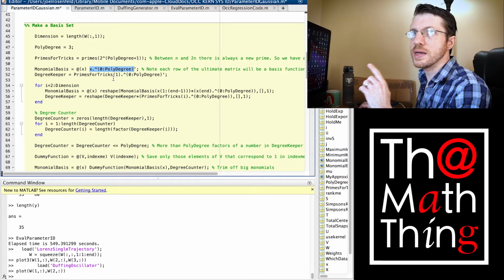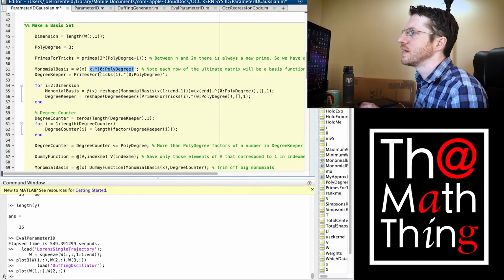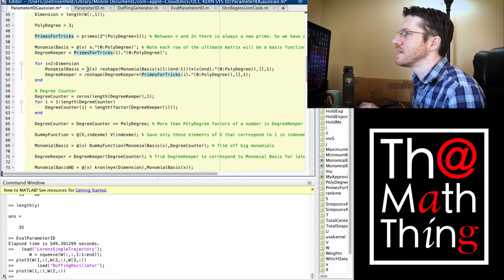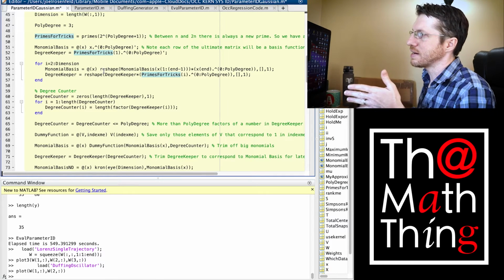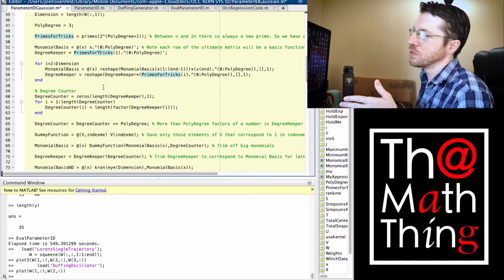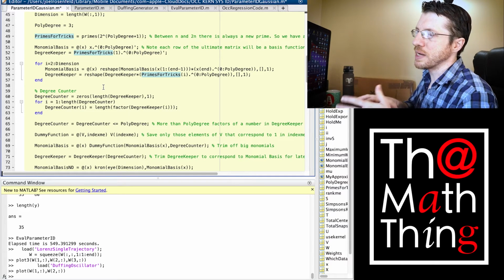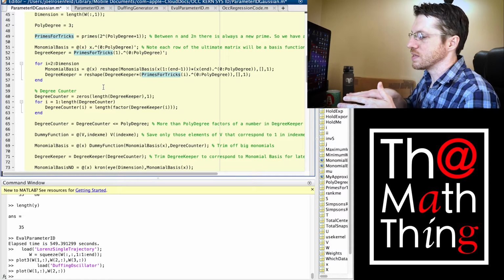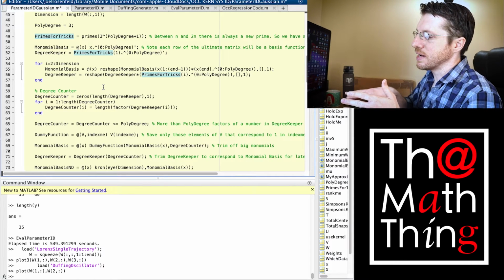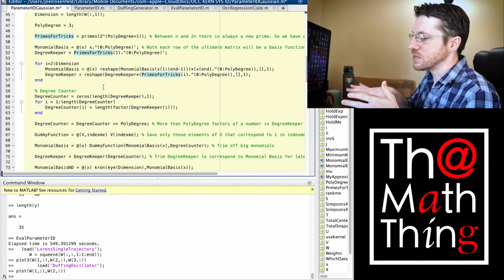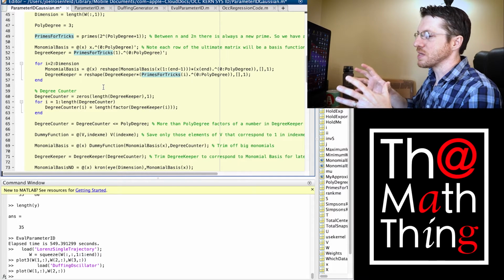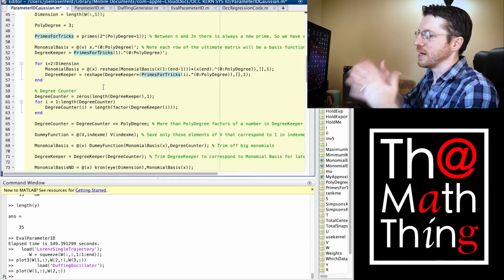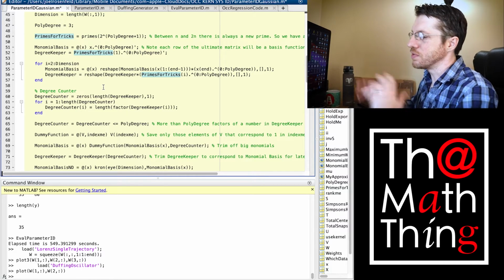So you get 1, x, x squared, x cubed. Then if you want to go to the next dimension, you take that guy and do some sort of tricky multiplication. I think it's take that column and multiply it by a row of the second variable evaluated at the same rate, so the same exponents. That gives you a matrix, and then you reshape that into a column, and you just do that again and again until you have all of your monomials.